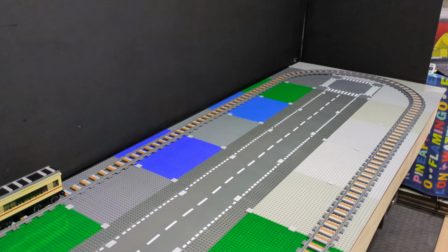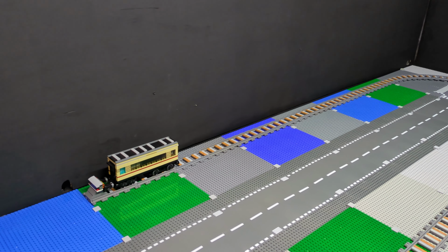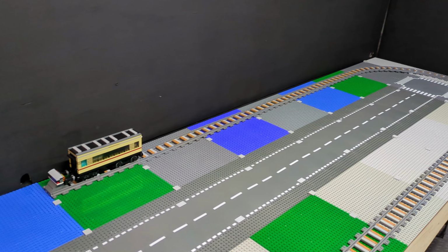So yeah, what are we going to do about this track? I really want to have a track, but it's causing me more stress than I think it's worth.